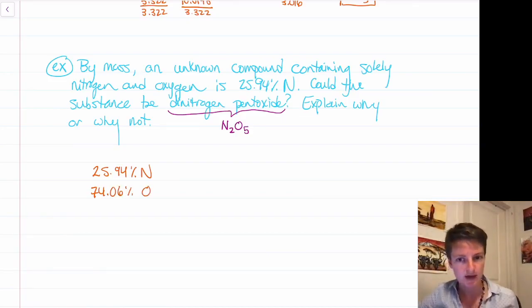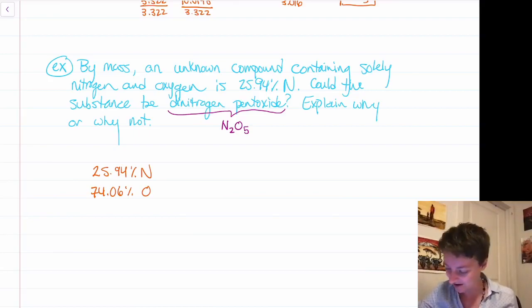Now, when you're starting with percent masses, there's a number of ways that you can go about converting ultimately to moles. Personally, I find the easiest way is to assign a certain mass to my sample. Again, these empirical formulas are sort of intensive quantities. Just because I double the size of my sample or talk about a 60-gram sample versus a 90-gram sample, hopefully that's not going to change the actual chemical that I'm dealing with. And so I can arbitrarily choose some mass of my overall sample in order to help me think through the problem. And it turns out the easiest number to use is 100 based on how percents work.